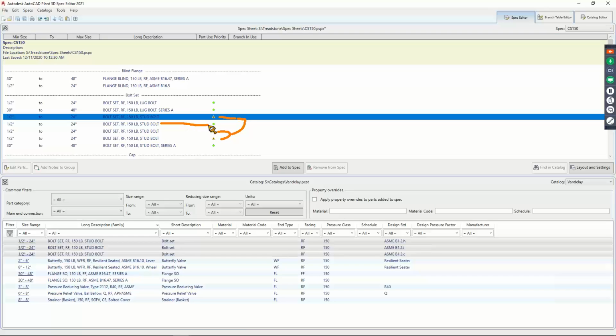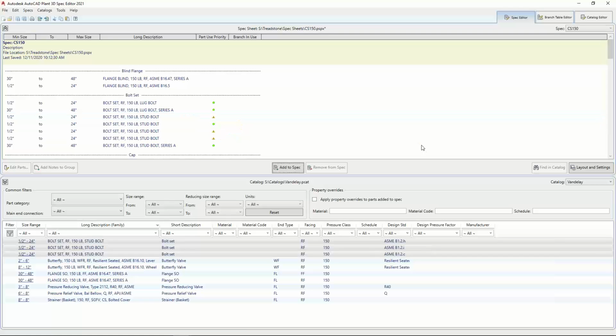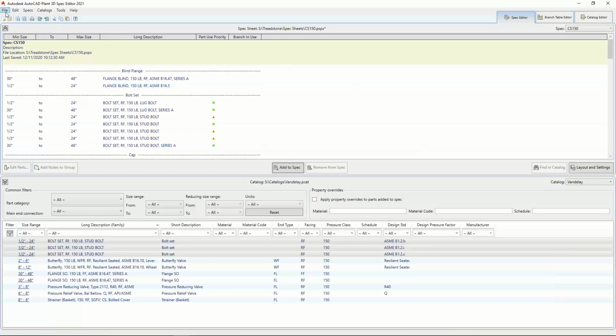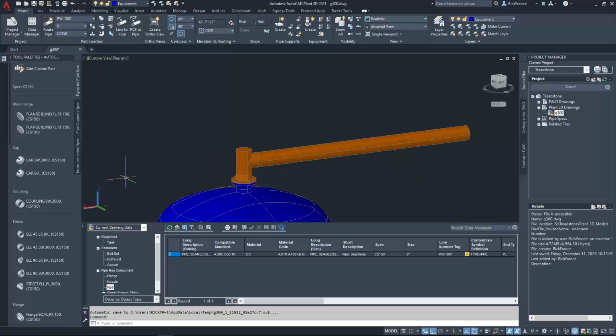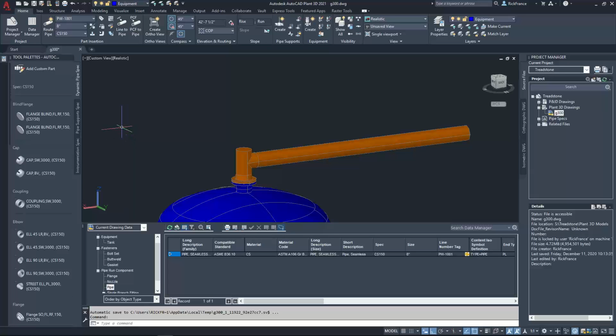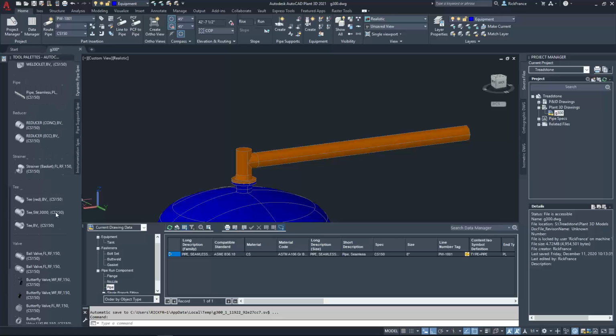I'm not even going to bother setting it because this is the one that was out of the box, which is my default, 4 1/4 inch length on those 8 inch ones. And I want it to maintain that as my default. And there's more reason to it, which I'll explain in a minute when we're actually looking at this in just a second. I want to save this to my catalog. Then I'm going to switch back over here to the project. Now to make my spec update, I'm just going to toggle from one spec to back to my carbon steel 150. That gets my spec updated in my project.